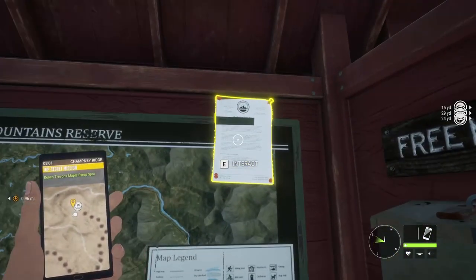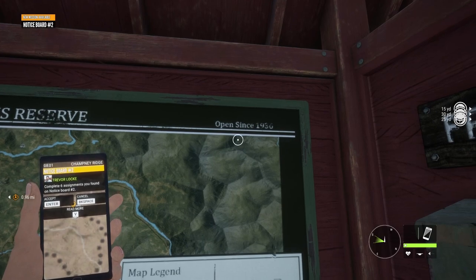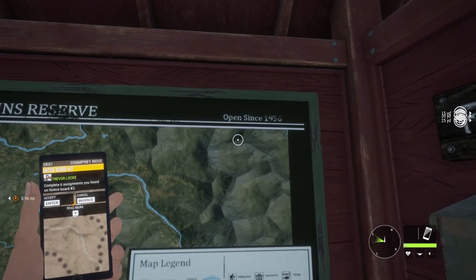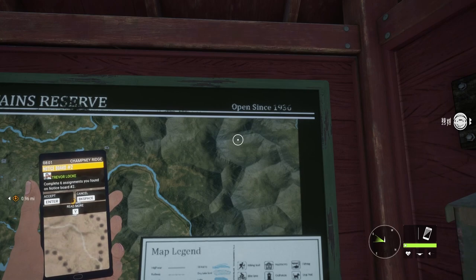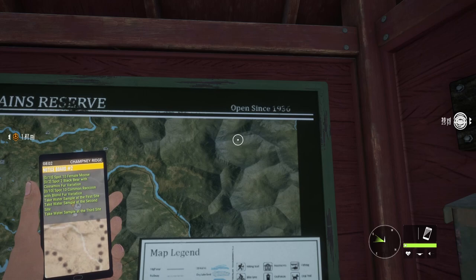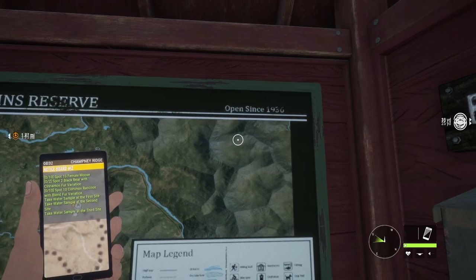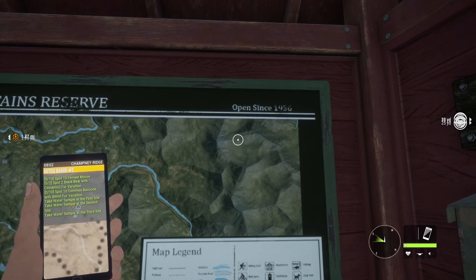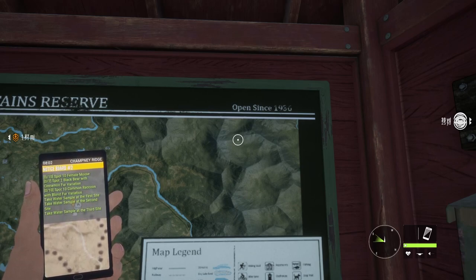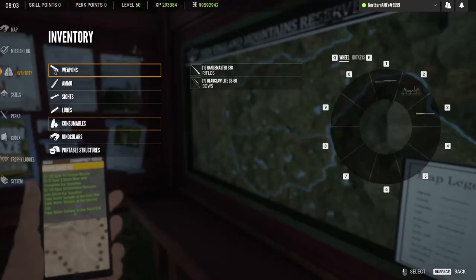Let's see what this is. Complete 6 assignments. You found the notice board. Spot 10 feeble moose, 2 black bear, cinnamon color, common raccoon, blonde fur, take water sample, first sight, second sight, third sight. Okay.